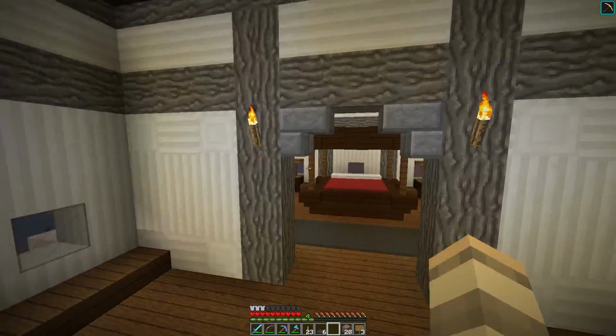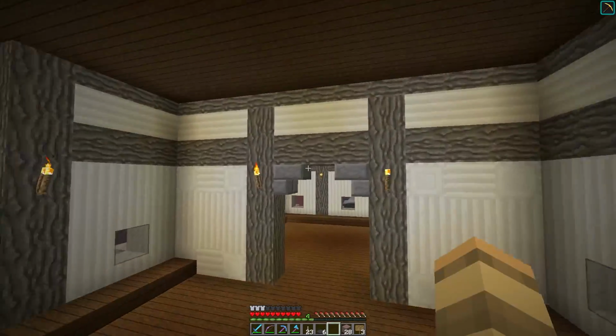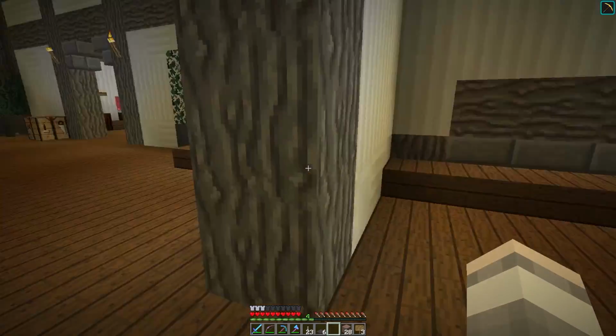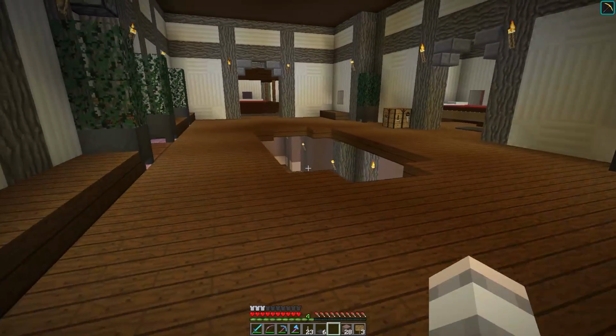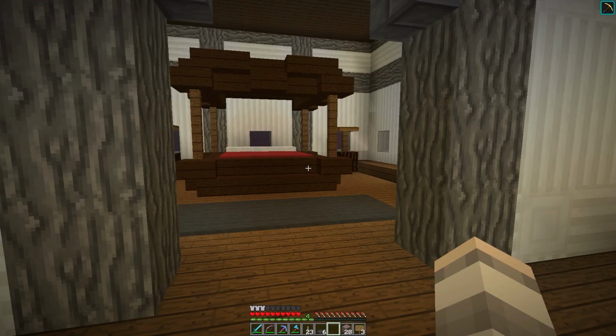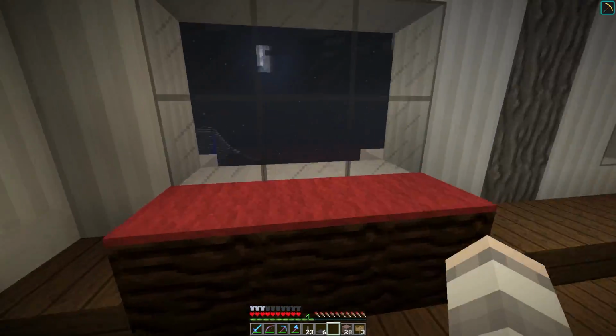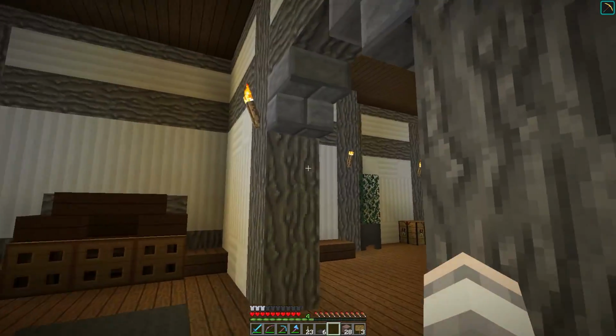I think that the place has come together. We got some cool bedrooms right here. Now, I never actually got to finish off this one because I do not have any more dark oak, and I do not even know where to find some. I need to go find a biome where I can gather some dark oak, give Fancy some back because I did take that from him, and then we'll use the rest to finish off this place.